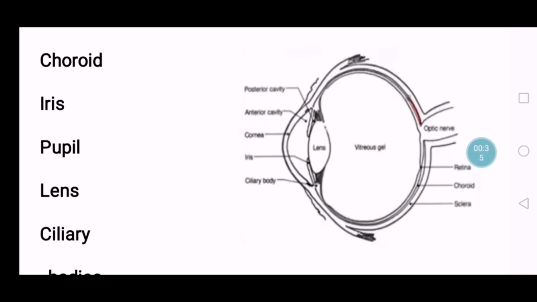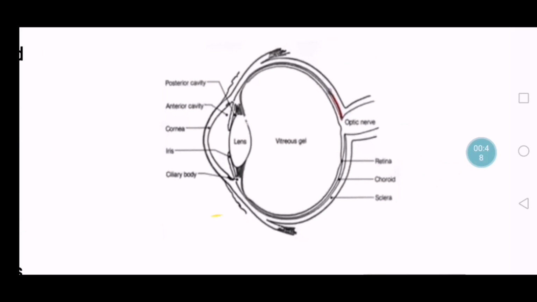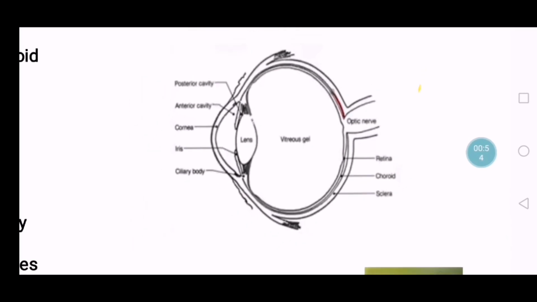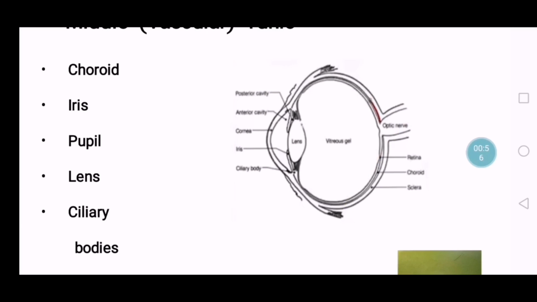The middle layer of the eye is the vascular tunic, which is mostly composed of the choroid, ciliary body, and iris. The choroid is a layer of highly vascularized connective tissue that provides a blood supply to the eyeball. The choroid is posterior to the ciliary body, a muscular structure that is attached to the lens by zonular fibers. These two structures bend the lens, allowing it to focus light on the back of the eye.